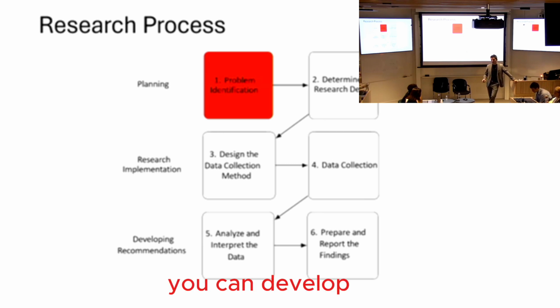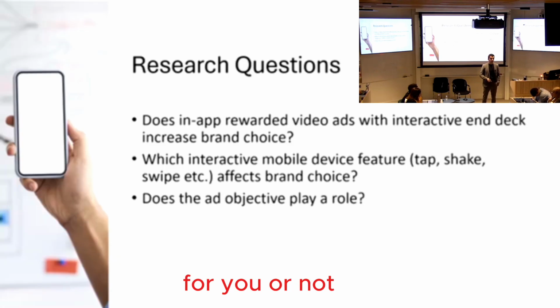And then how can you develop a research question? You need to find either an opportunity or a problem. That's why we said problem identification, but it doesn't have to be a problem. Sometimes you see an opportunity and you would like to conduct research to understand if it is feasible, if it is meaningful for you or not. And some research questions, like for my research on advertising effectiveness, depending on your data, you can develop some research questions, but it is highly contextual.